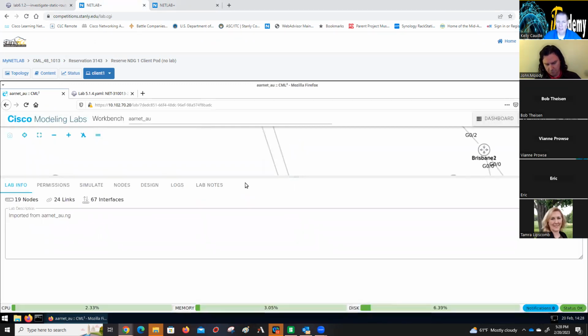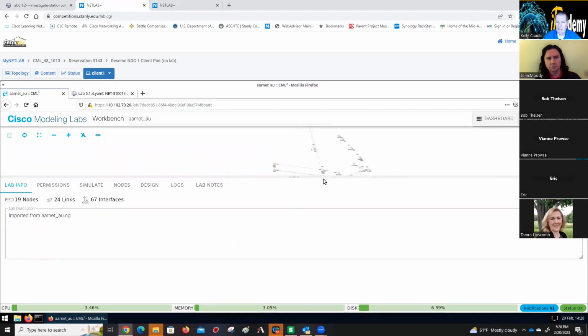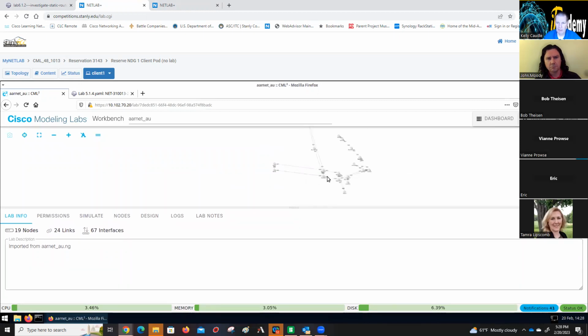Let me show you this one. I do want to show you this because this is pretty amazing. Let's boot this lab up. So right now we're booting up this lab, and you'll notice, see all these routers in here? All of them are starting up. Look at the resource usage down here. I'm only using 3% of the CPU, 3% of the memory. And so we're barely using any of the resources on this server. Now, when these get up and going, obviously it'll get a little bit tighter, but it still does not. And this is simulating a pretty large research network.